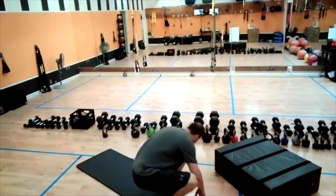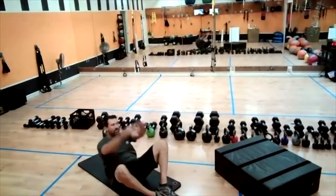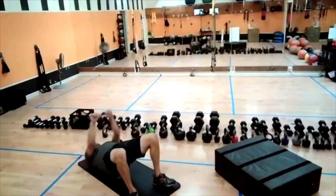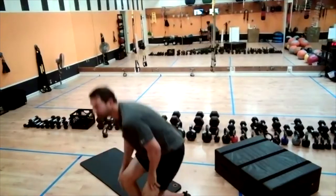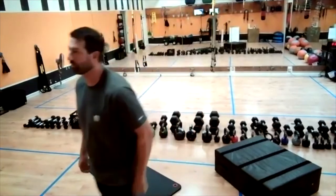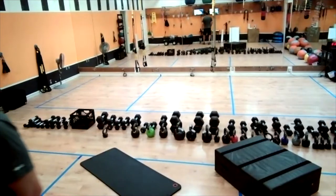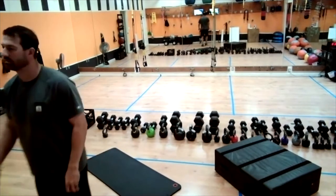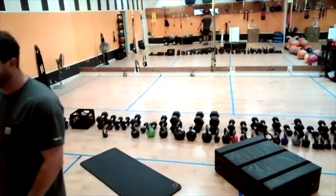Like I said, first one's going to be those butterfly sit-ups. So feet together, knees apart, we're coming all the way up, hands back. We're going to get 2 minutes here, and then I'm going to have you use those dumbbells to press it out after that. Okay, so that's your first two moves. Let's start with those butterfly sit-ups. I got your clock going, so 2 minutes.